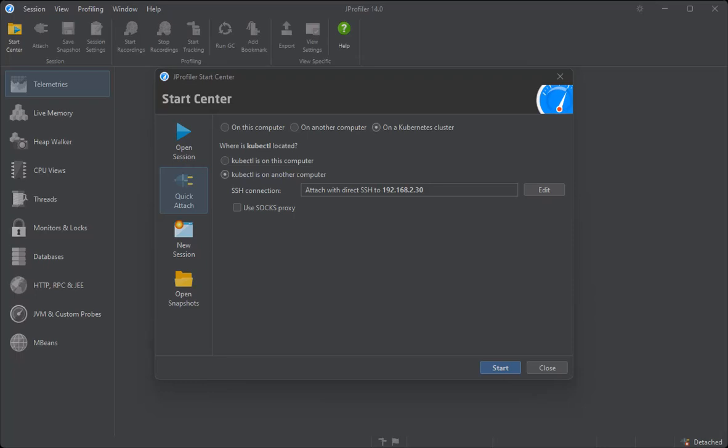JProfiler is not only a great JFR snapshot viewer, it's also a versatile JFR recording controller. First of all, why would you start a JFR recording when you could start a regular profiling session instead? On the one hand, you could simply be interested in information that is only available from JFR events, such as network utilization data or a list of loaded native libraries.